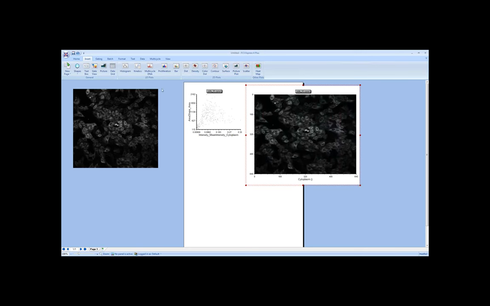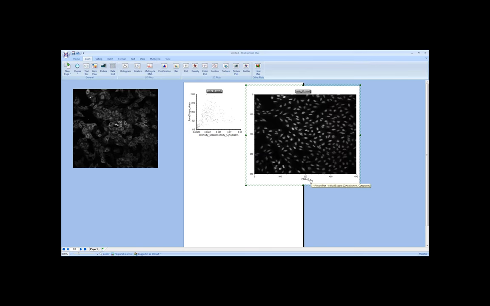Now this picture looks exactly like this picture over here on the left, but the picture plot image on the right is going to be fully interactive with any of the dot plots or histograms or other type of data analysis that you set up within the software. These picture plots are also, if you click on the axis label here, going to allow you to choose between the different channels that you've taken with this image as well.